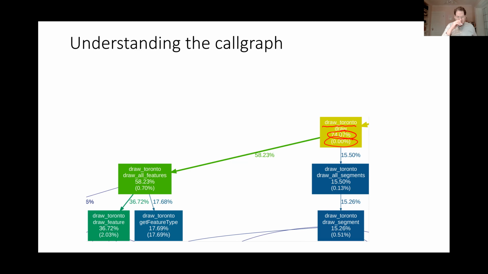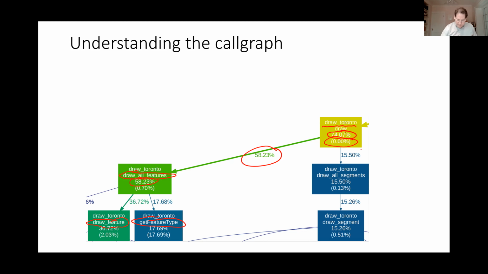Now, what helper functions does it call? Well, 58% of our program's runtime goes to this helper function, draw all features. And you saw that when I was doing the pause and continue. The draw all features was a big problem. You also saw it when I put the profiling information into a CSV, like when we put in manual timers. So the profiler agrees. Draw all features is taking 58% of our total runtime. And where does that time go? Some of it is drawing the features, some of it is getting the feature type. That's what it's telling us there.